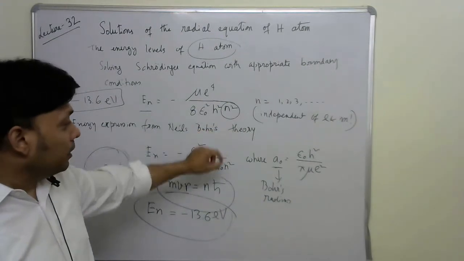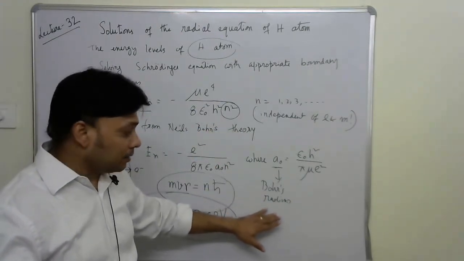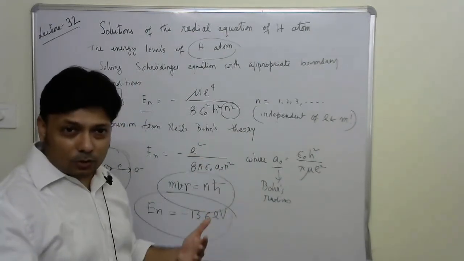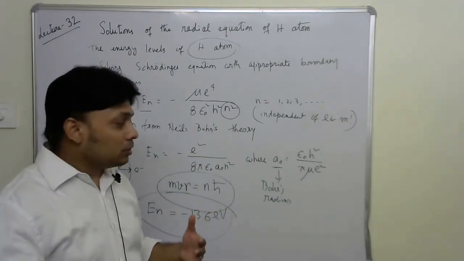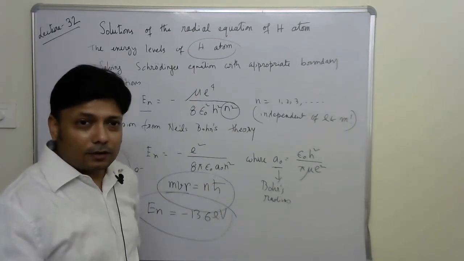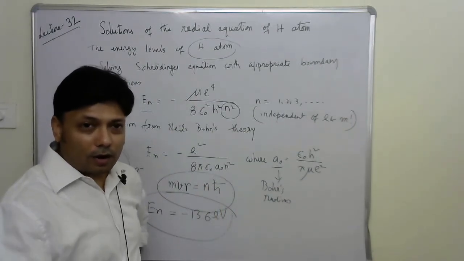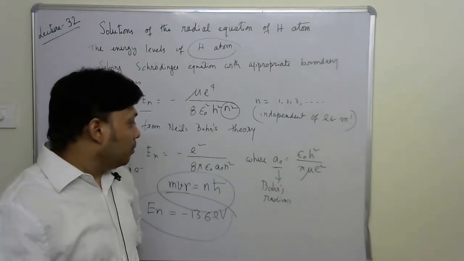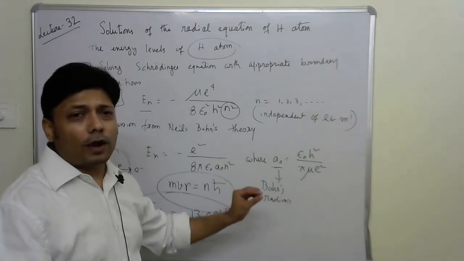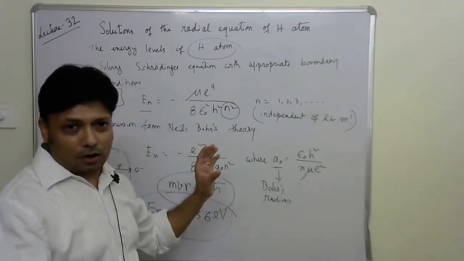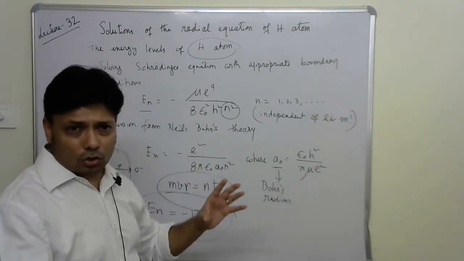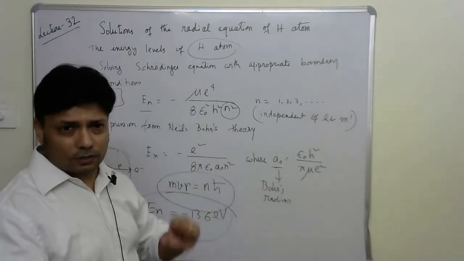Okay, but the question is, there were drawbacks to Niels Bohr's theory. So can quantum mechanics answer those drawbacks? We will find that out sometime later down our course and curriculum. But in the next lecture, we are going to find out the detailed nature of the individual expressions of the wave function, that is psi 100, psi 200, psi 210, etc.